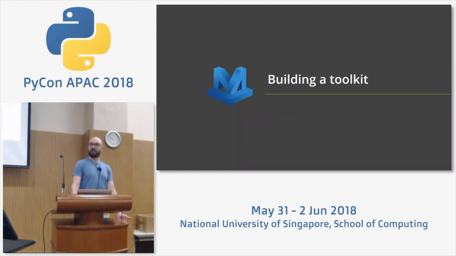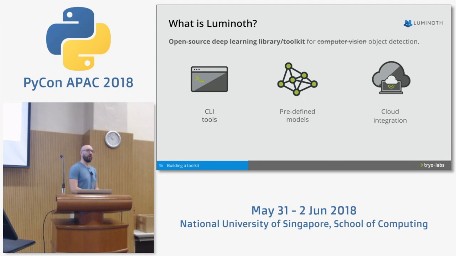Now we're going to talk about building a toolkit that actually does this. We did this, and we call it Luminoth. Luminoth is an open source object detection toolkit. We aim for it to be a computer vision toolkit, in the sense that there are many problems we would like to include here, and hopefully we will. It supports detecting objects with two different models: one is Faster R-CNN, which we just talked about, and the other is SSD, which is much faster. Basically, it's a set of tools for monitoring and evaluating the models, managing the data sets, and even deploying them.